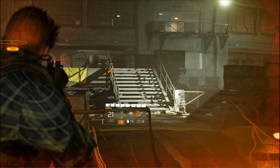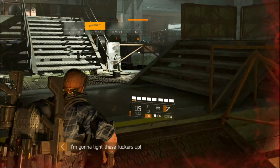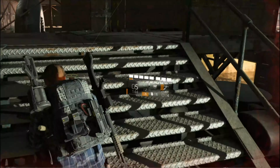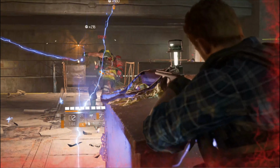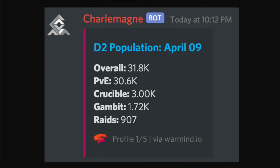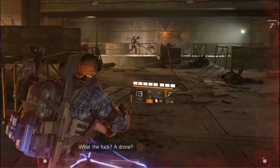But jumping to our next piece of news is one of the coolest things that was found this weekend within the Stadia community, and that is a screenshot of Destiny 2's numbers that were close to around 32,000. Now, people are saying it had peaked as high as 36,000 at one point, but the previous peak was back in November at around 20,000.